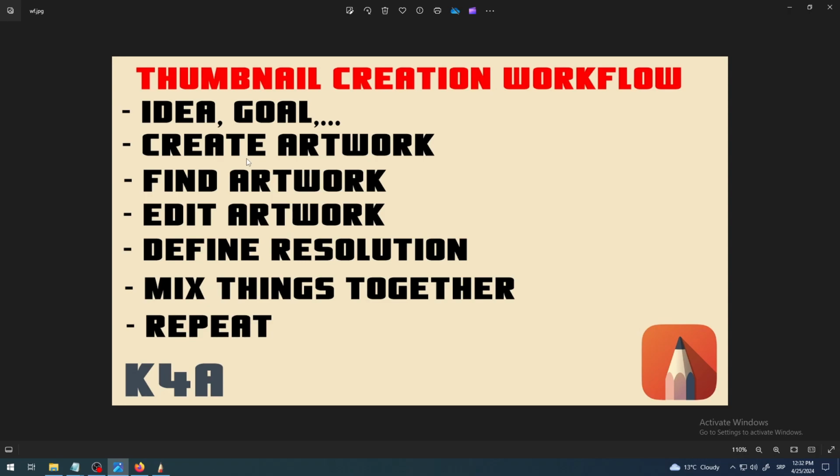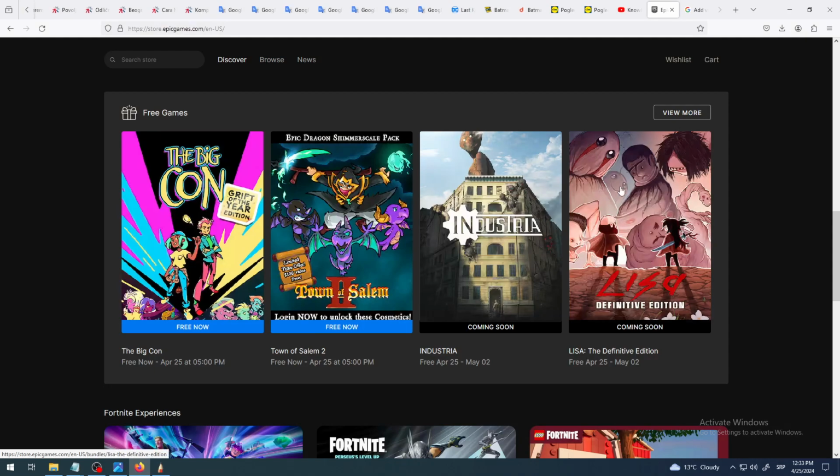Sometimes you will need to do the artwork first, to gather it, to find it, to edit it, and then start working on the final look, and then define the resolution. That is the case today for this thumbnail, but in short, again, I could put this define resolution as the first step. Second, the first would be idea, the second would be define resolution, and that wouldn't be wrong, that wouldn't be an error. But again, for some of you, all of those which I'm showing today is new, so maybe it can confuse you. So I was thinking this would be the better way to do it.